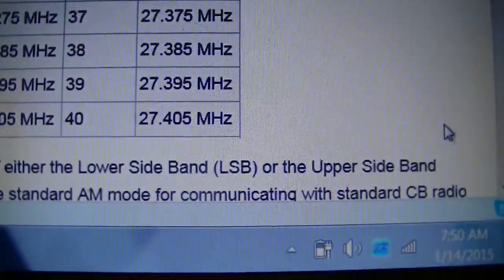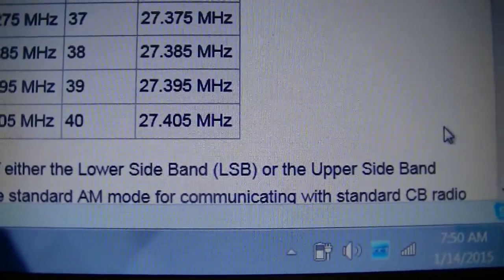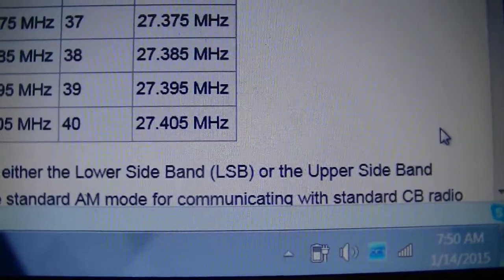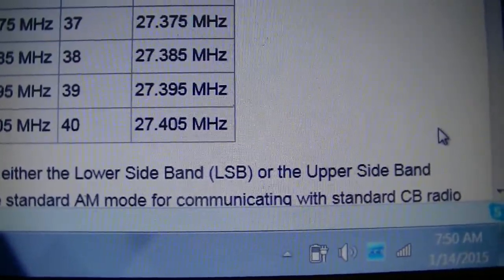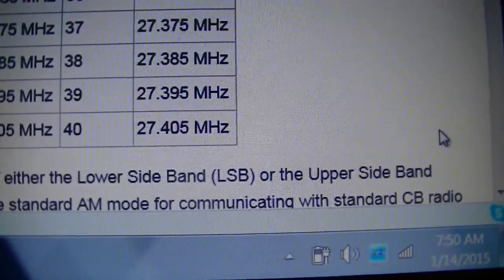And you'll see that 40 is 27.405 megahertz. So that is under the 30 megahertz range of the Emco 6502 loop antenna.